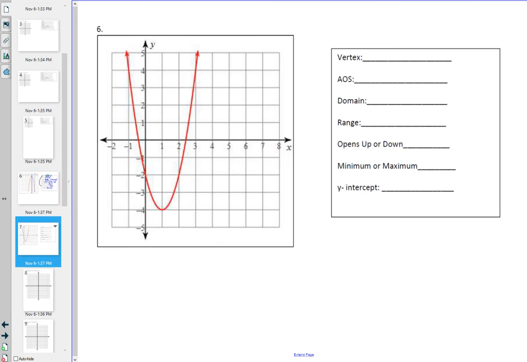All right, well, let's do one more like this. Let's see if we can get to this one quicker. Where is the vertex located here? Yeah, but give me an actual location of it. This is going to be a 1, -4. Thank you, Colin.